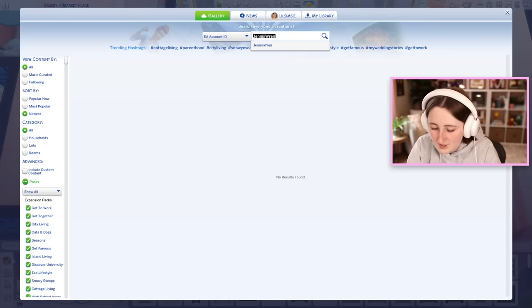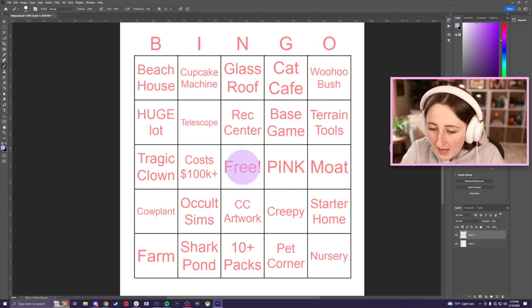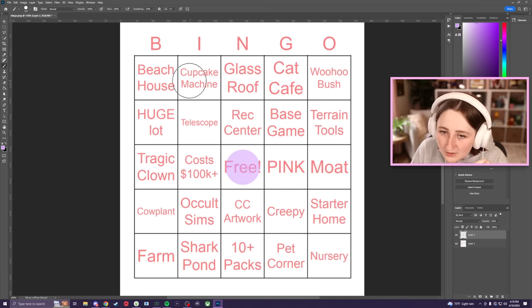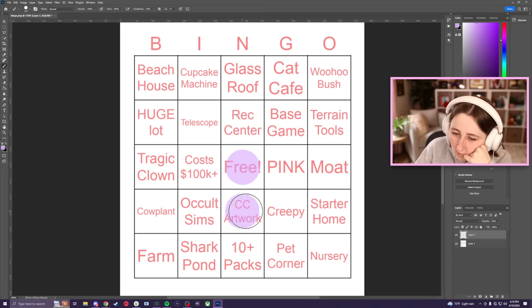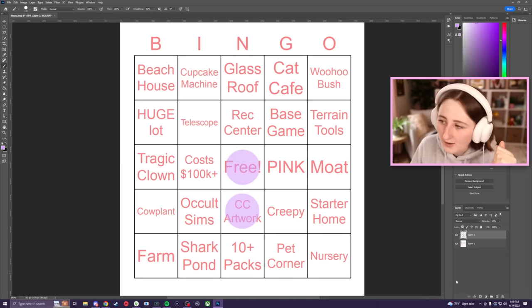Okay, let me spam that in chat a couple times for you guys. Now we gotta think about this bingo business, okay? What are we crossing off? So we have to think logically, okay? It has the 10 plus packs thing, and it also has the, where's the CC paintings? CC artwork. Which one should we do first? The CC art, maybe? The custom art? I think so. We'll probably find another pack build. This is gonna be rough. This row might be too easy for us. We'll have to see how it goes.